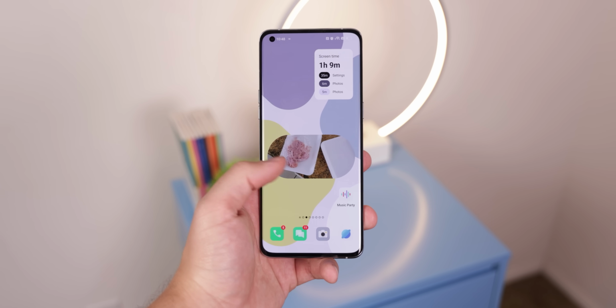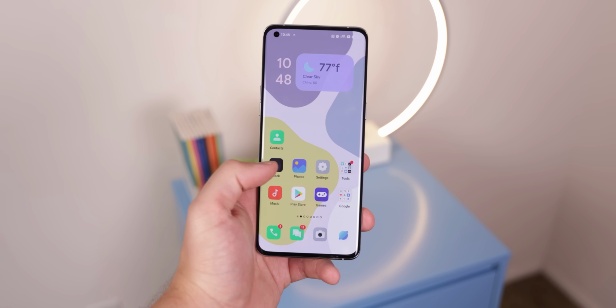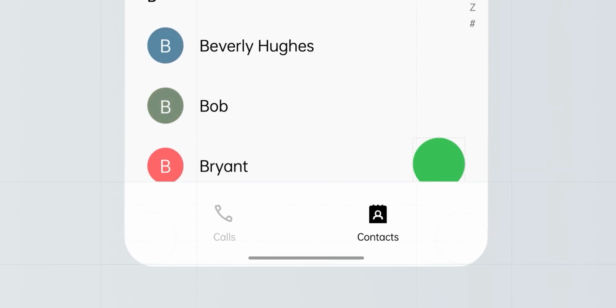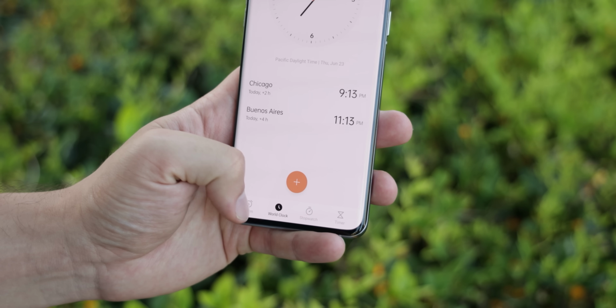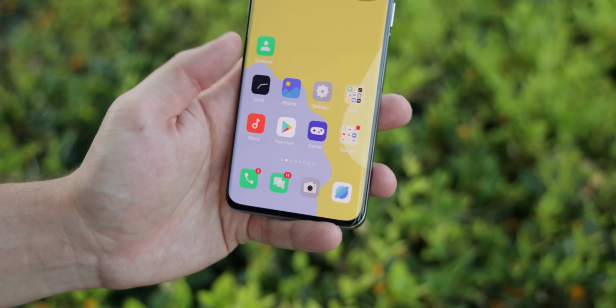Now, in a more general sense, the main focus with ColorOS 12 was to refine and simplify most of the UI and some system apps to provide a cleaner and uncluttered look. They've increased the spacing, made fonts larger, brought higher contrast, and color coordinated everything to create a hierarchy system. I even like that they dropped down most of their menus to the bottom of the screen to make the UI easier to use with one hand.